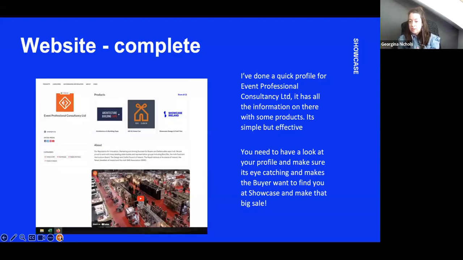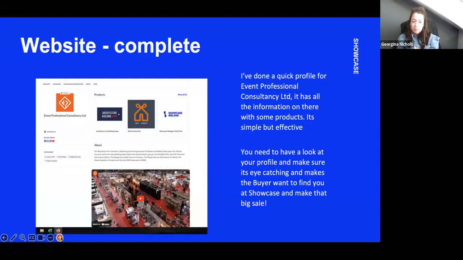Buyers are coming onto the website. People are having a look. When we send out the e-zines, we're linking it to the website. We're getting people to come and look at exhibitors. Make yourself seen and make people aware of you, because we want the buyers to see you as much as you want the buyers to see you. So we want them to go and make that sale. So please, you can go on.